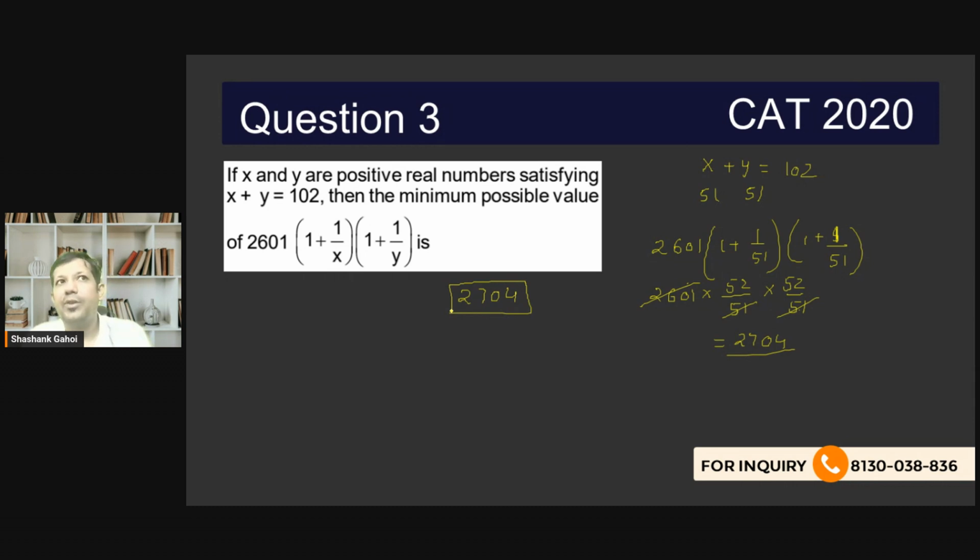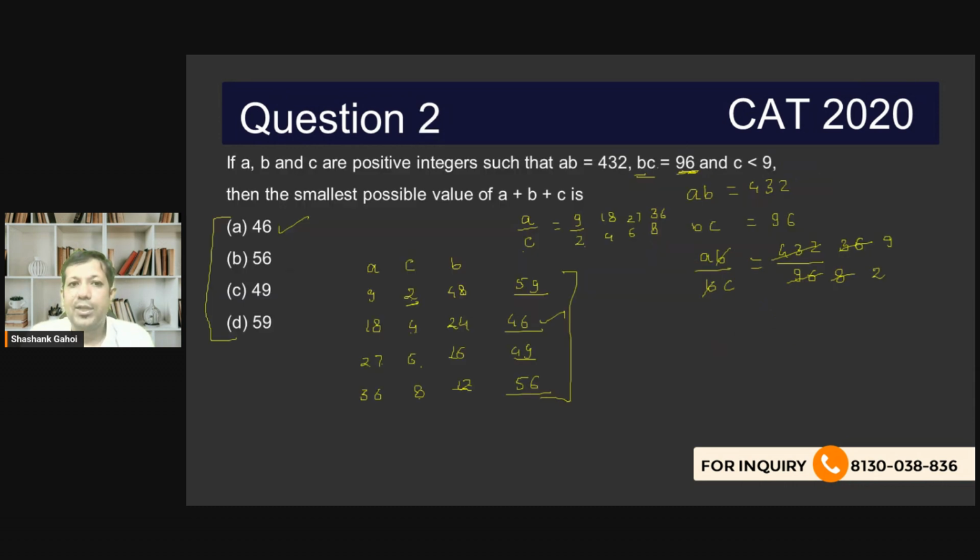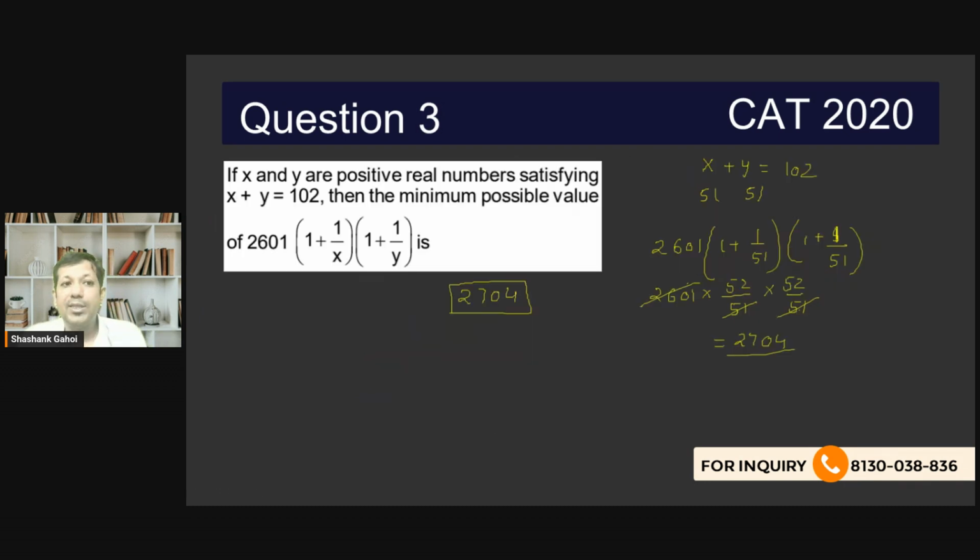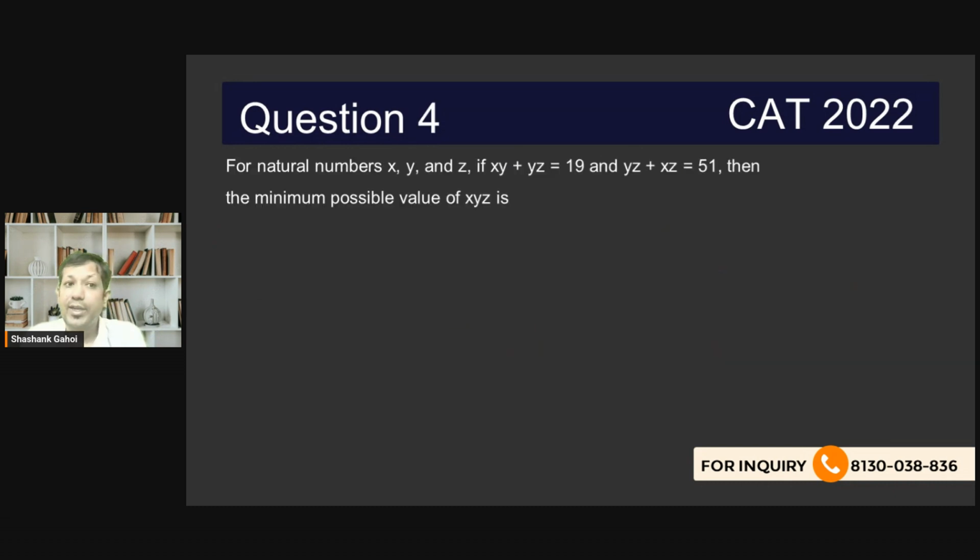Now you might think, in the previous question, why didn't we put all the values equal? I wish to, but the problem is there is not one statement given, there are 2 statements given. One statement is AB is equal to this, the second statement was this. So I can't put all the values equal. Now in this case, can I do it? Yes. So did I do it? Yes.